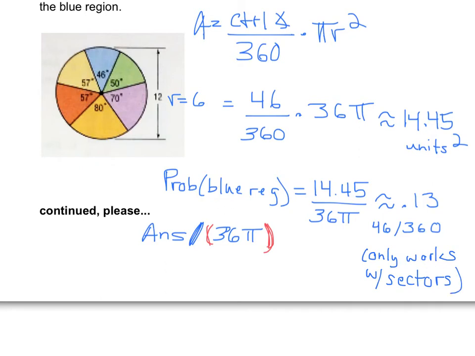So on the next page, the next example that we're going to be doing is not the probability of a sector, but this time a probability with a segment. This time we're told, again, we have a regular hexagon inscribed inside of a circle, and that hexagon is forming segments around the outside area of the hexagon. What we need to do is first find the area of the darker shaded segment. If you're looking at the color video, that's the one in red. And then we're going to find the probability that a point, if we were to throw a dart, would land in that area.